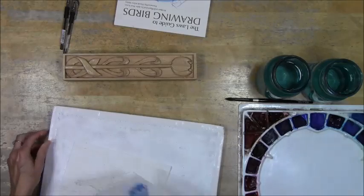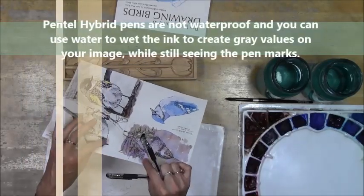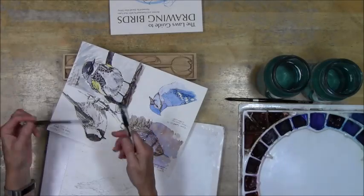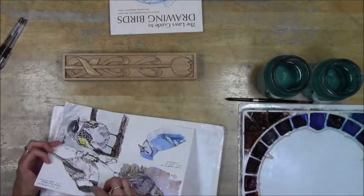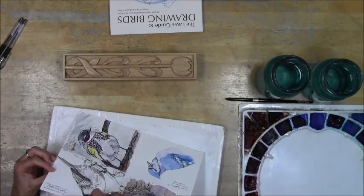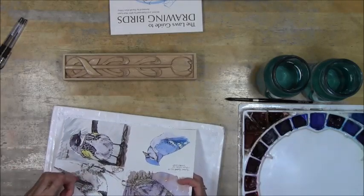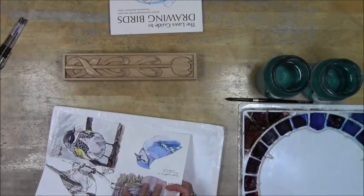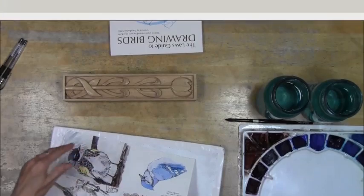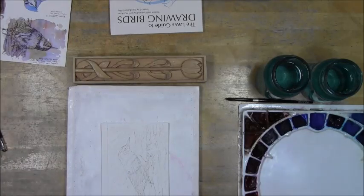We started last week by using a Pentel pen, and that's what this chickadee is. There's a 0.3 and a 0.6 — one of them is a little darker and thicker. When you get the ink on there, don't feel like you have to cover it in completely. The marks I made were just enough to give me the ink I needed to then create the dark, and I toned it down in areas too. We're going to start — or I'm going to start — with this one. This is a nuthatch, and I had drawn it in my gray ink pen, which is waterproof.